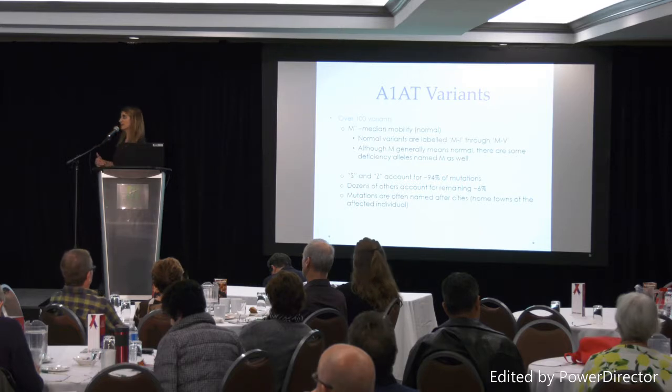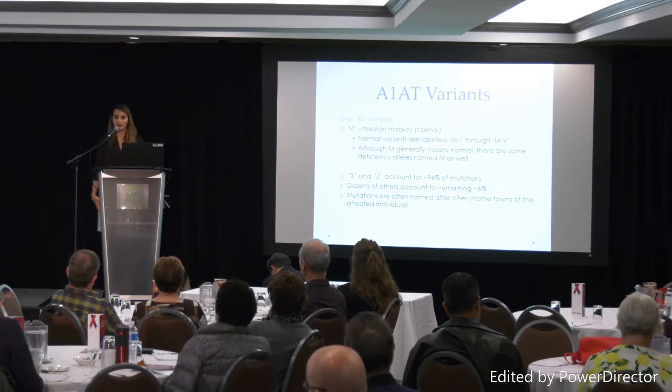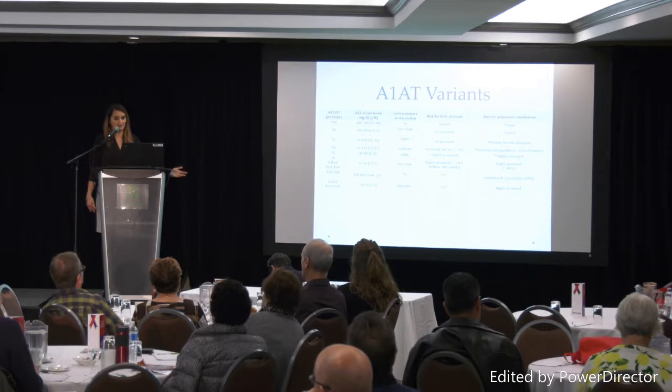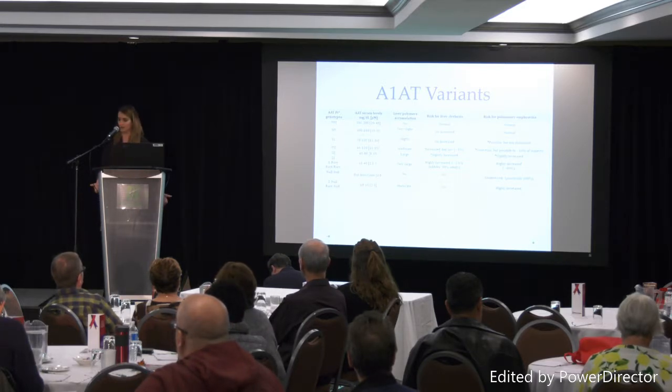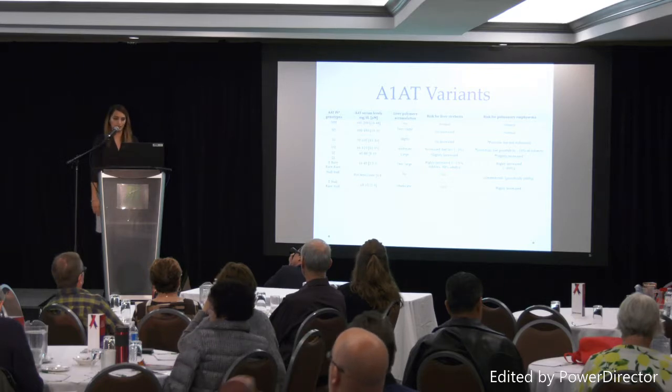Given that we have 2 copies of the alpha-1 gene and we can have different variations of this gene, we can have different genotypes. So we can have MM, MS, SS, and so on. And then we've come to learn that there's what we call genotype-phenotype correlation, so that based on somebody's underlying genetic variation, they can be predisposed to different health concerns associated with the condition.